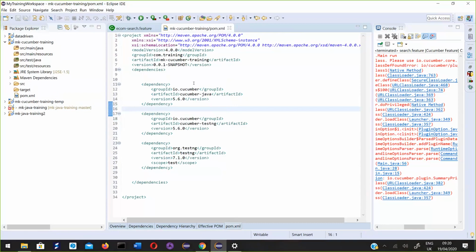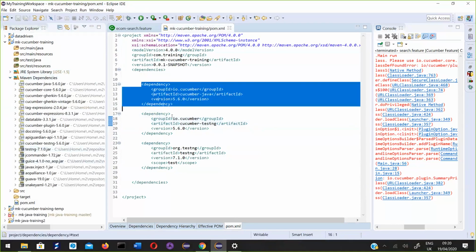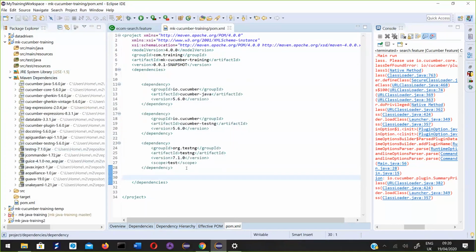So when you save it, what Maven does is, now you'll see this Maven dependencies folder. Before I saved this, there was no such folder. After I saved this, you'll find this new folder. Here, see, all the jars are there. So we are just telling Maven that I need these jars.